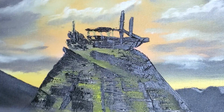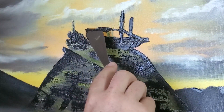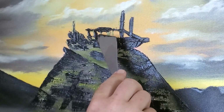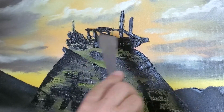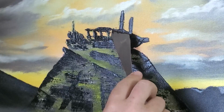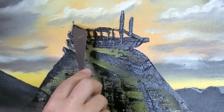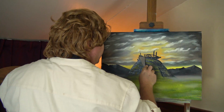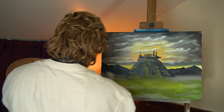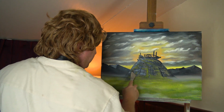Now, those smaller spots just come with that short edge of your blade. And just put that in. There we go. You see, so that's why we weren't worried when we were putting that yellow for the sunset right over there, and it turned the gray rocks green. They would have a little bit of that green to them anyways, with all the moss and things that grow here. There we go.